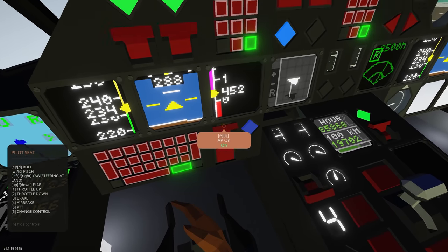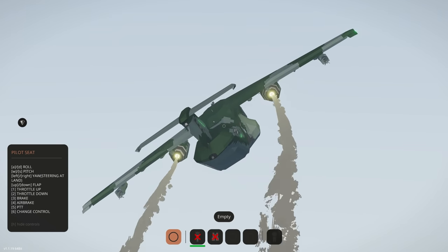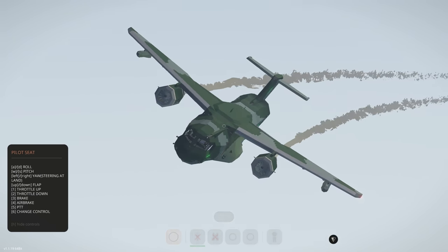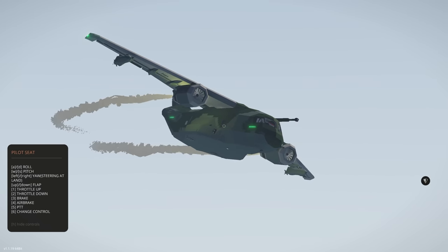We can throw our AP on also, and we're doing a bank. Look at the bank. Ooh, that is beautiful. That bank is nice. Look at that. Spot on.